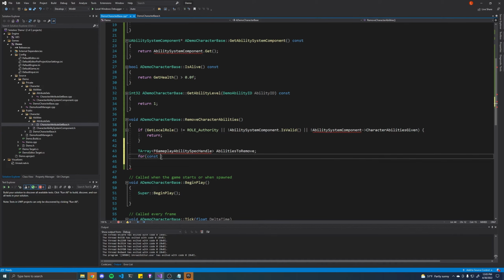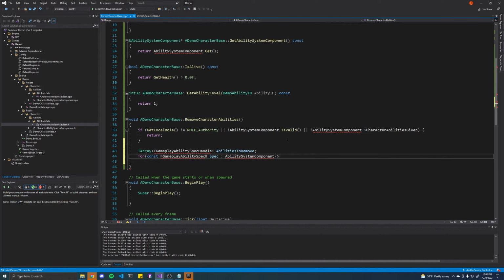Now we're going to loop through every single gameplay ability spec in the ability system component.get activatable.